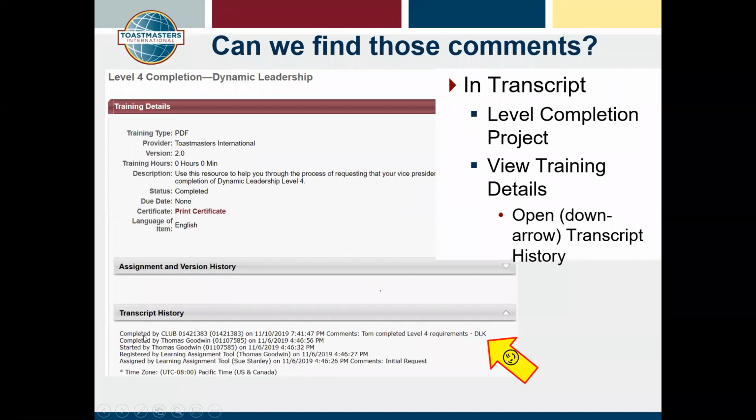You'll see that it was completed by Club 0142131383, which in that case was the Lakes Region Club Basecamp Manager, and I put the comments, Tom completed level 4 requirements, and my initials. So that's where you'll see that transcript history on those level completion projects.